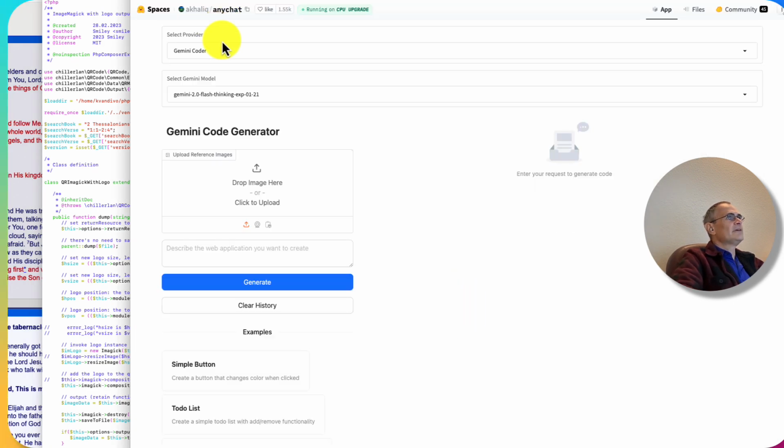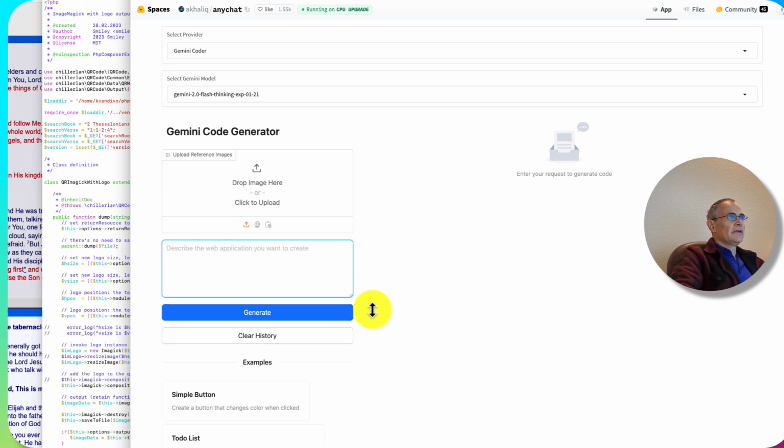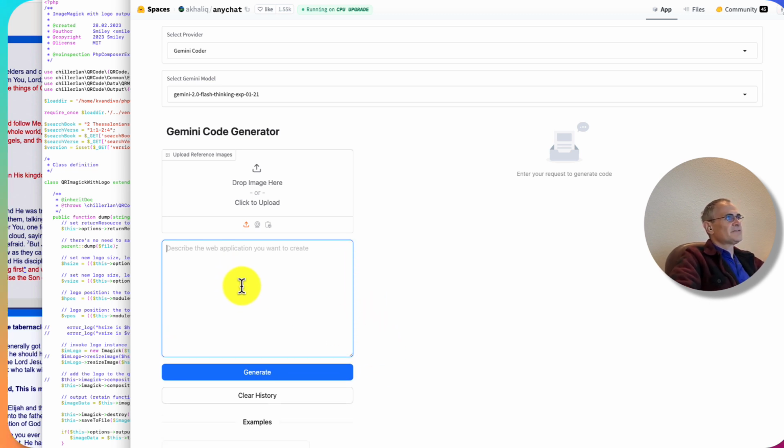And so basically, we're back here on the Gemini coder, and that's the website that we want to go to. And here on this page, I'm like, okay, let's just write down what we want it to generate.